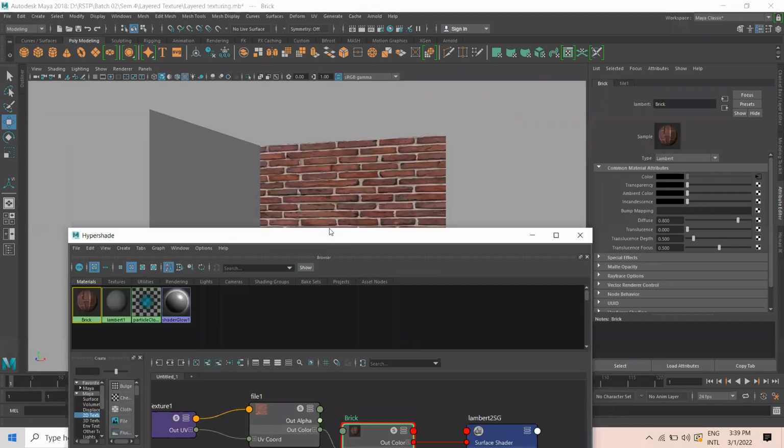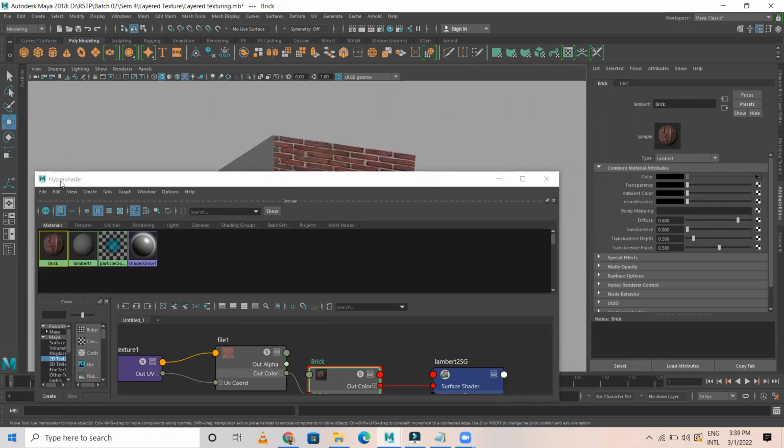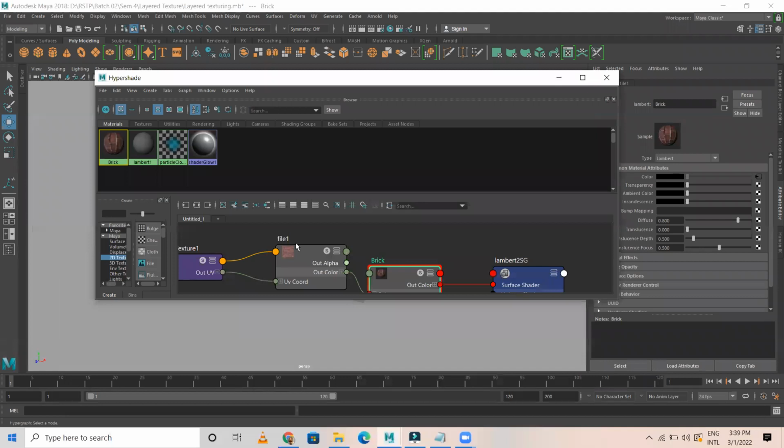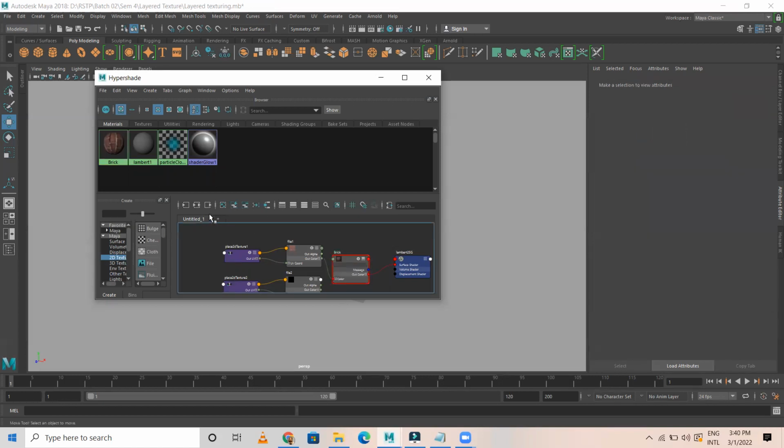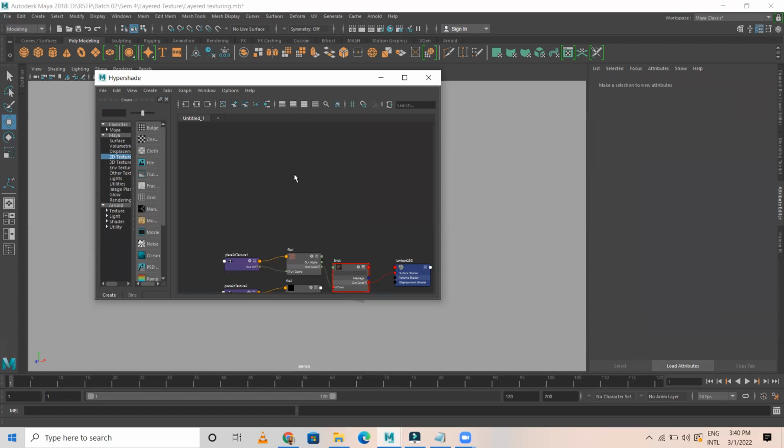For timing, I just disable the top part.